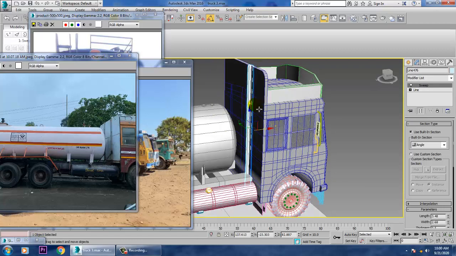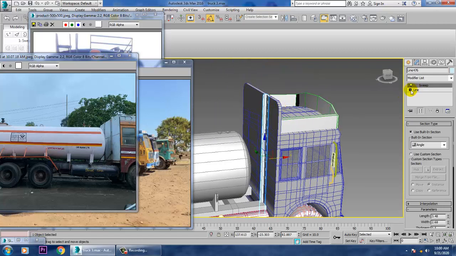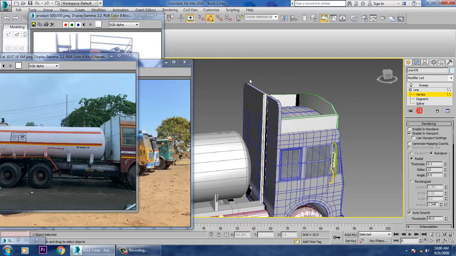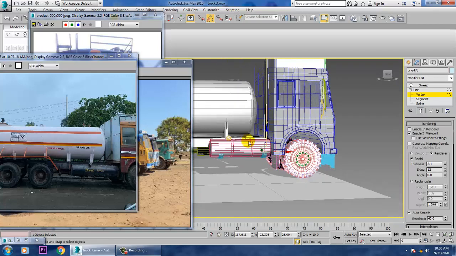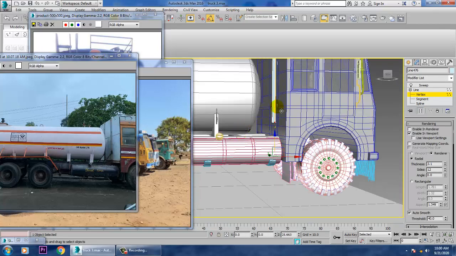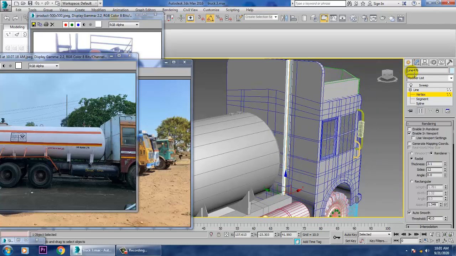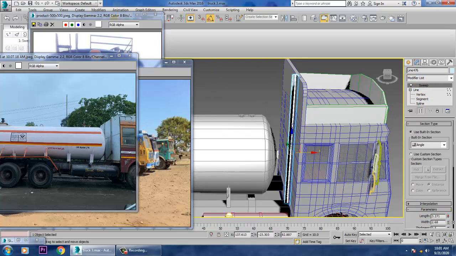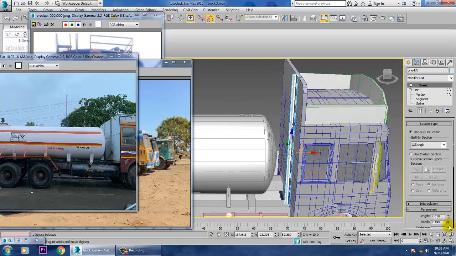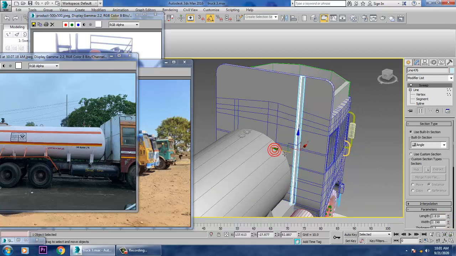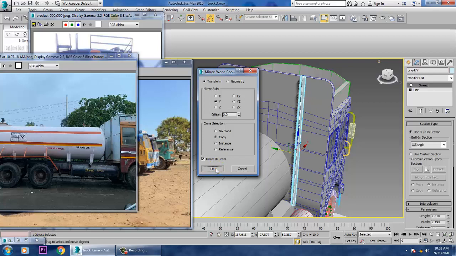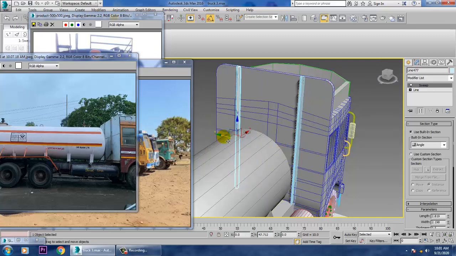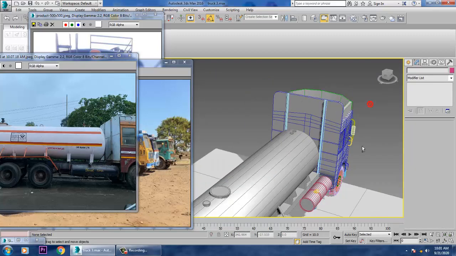Just push this over here, go into the vertices again, push it in this way, and wherever you require to push it, you can drag it in. Once you're done, you can easily reduce its length and width whenever required. Mirror it in the y-axis and drag it in this way. Alright.